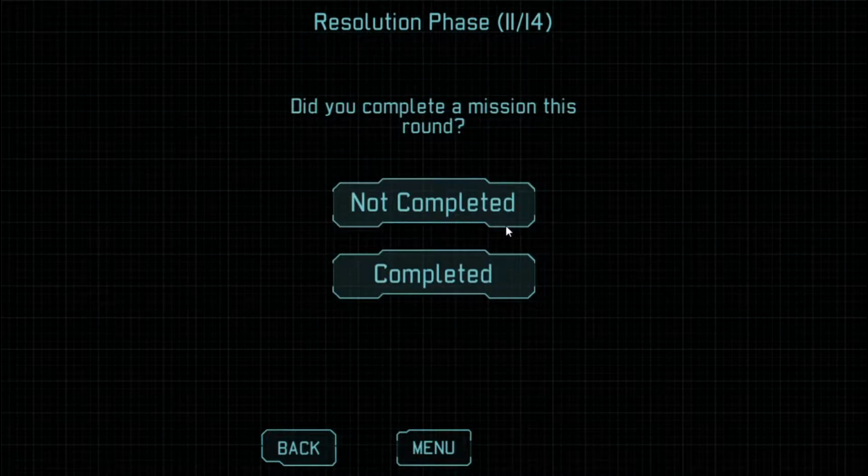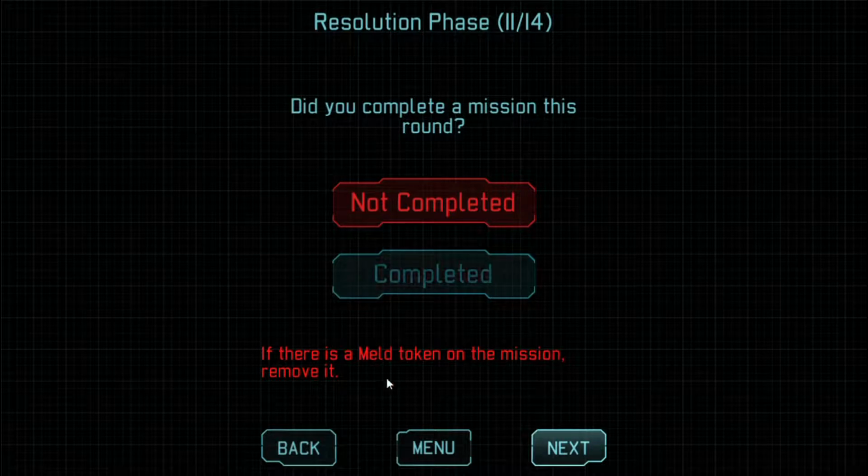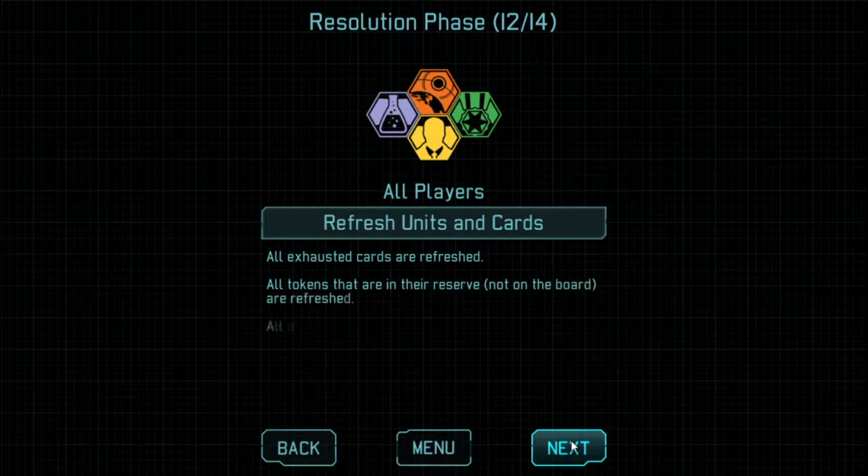Next up, did you complete a mission this round? Not complete. I don't know what a mail token is, so I'm really not sure what that is, so we don't have to worry about it. One of the ways it decides about the final mission on the objective card is by keeping track of how many missions you complete. The more successful you are, the closer you get to the end of the game. So, needless to say, we haven't really moved that much closer to the end of the game.